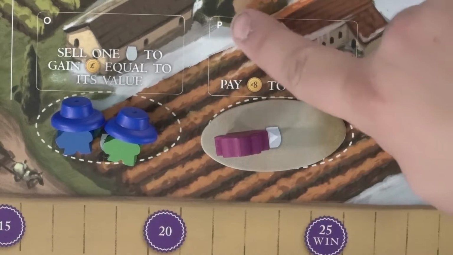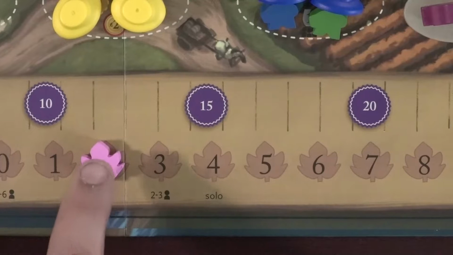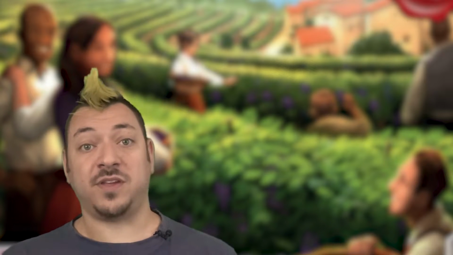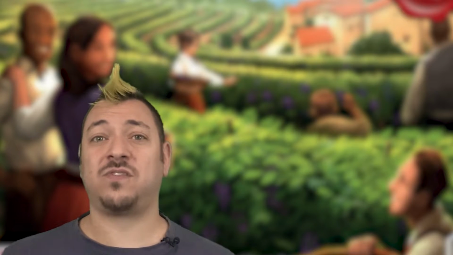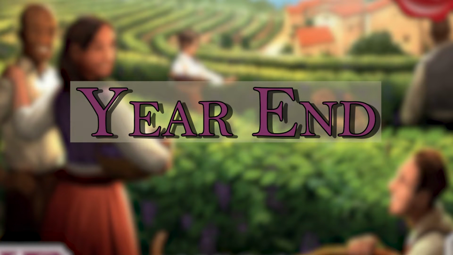Action P is the new influence action unique to Viticulture World. Pay $8 to gain 1 influence on the track, moving the token forward once. This is the most basic way to gain influence on the track, but the other ways involve the region's event cards. The designer recommended you try to gain 3 to 5 influence from event cards during the game.